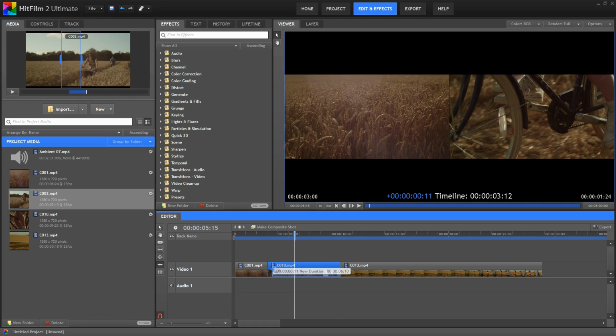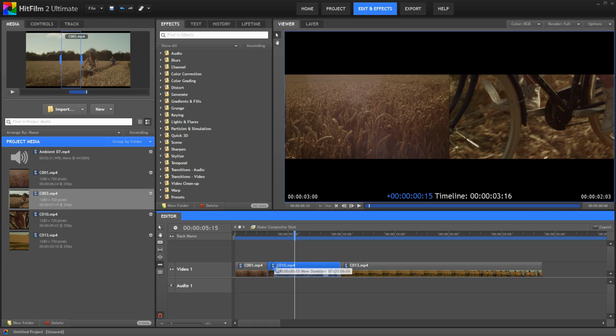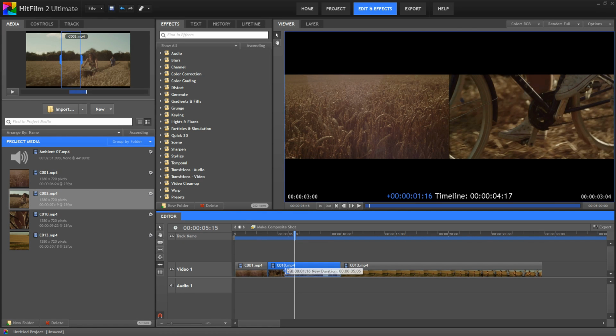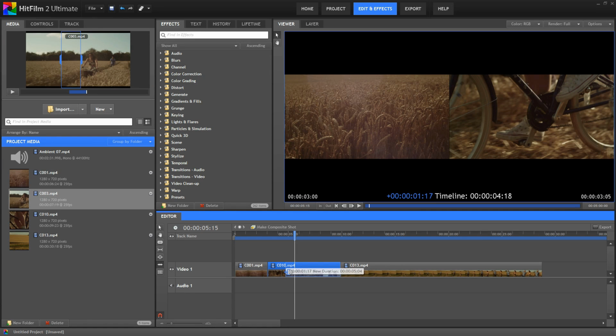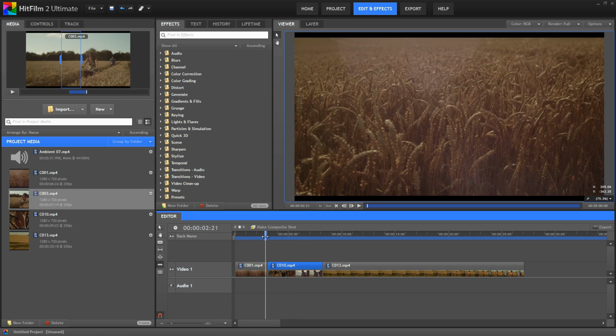So we want to position our tool over the second clip, and then when we click and drag, notice that the viewer changes. On the left is our preceding clip, and on the right, we see the first frame of the second clip based on our current edit. So as we drag on the timeline, the viewer updates to show where the cut would happen in that clip. So drag until we get to the coasting bit, and then release the mouse button. Again, because this is a ripple tool, the gap is closed automatically.